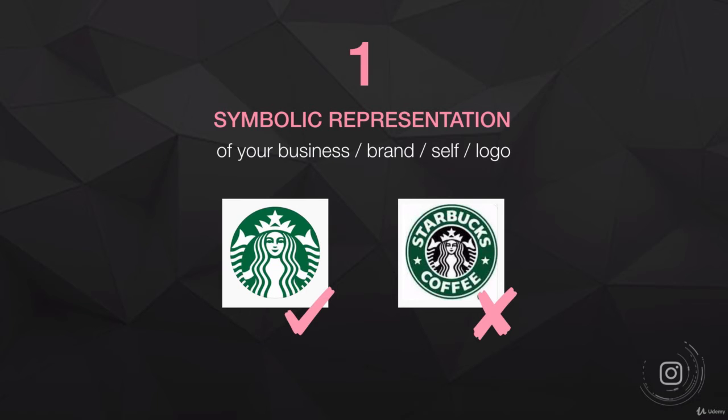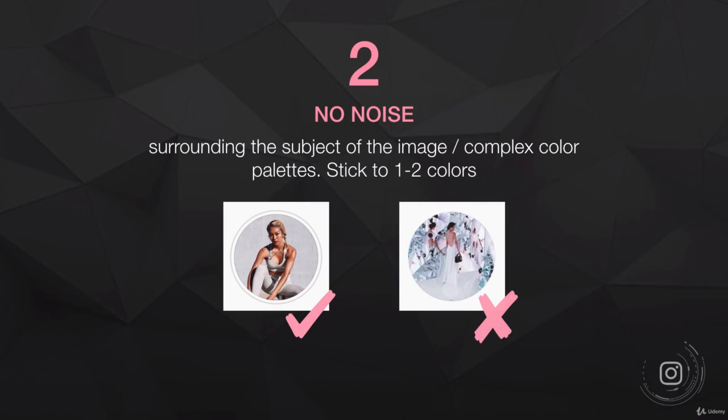And you'll see a lot of people like this, like Nike just have the tick, they don't have the writing there. McDonald's just have the M. Walmart, they don't have Walmart, they just have the yellow flower thing. A lot of these businesses and brands simplify their logos even further. So make sure if you have a logo that's not complex, you can use that. Otherwise, if it is quite complex, just use the first letter of it, or just use something very simple and very appealing that stands out well and is a symbolic representation of your brand.